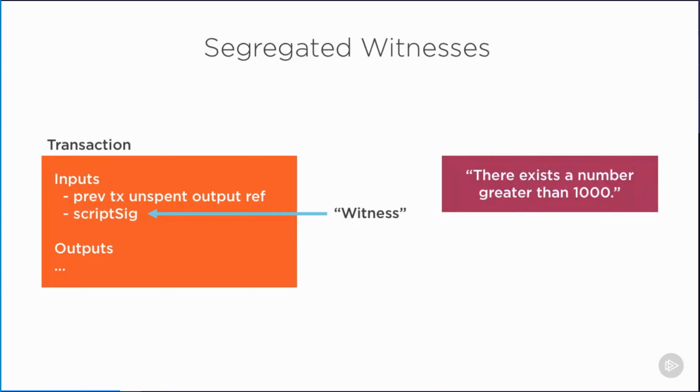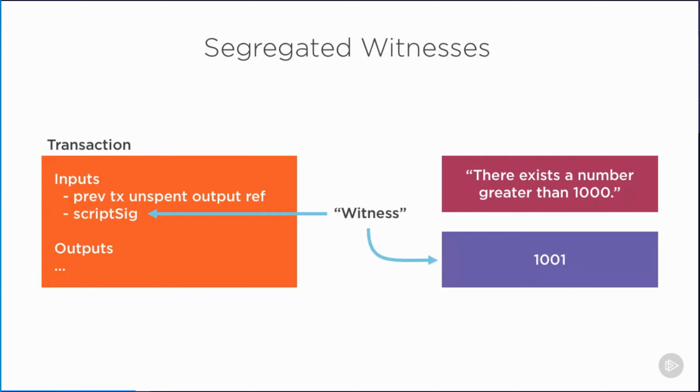For instance, if I say, there exists a number bigger than 1000, the number 1001 is a witness that proves that statement. Recall in Bitcoin transactions, the signature in most cases is more than a simple signature from public key cryptography, but rather a script that fulfills a spend condition specified in a transaction output. So segregated witness is referring to the thing we've been calling a signature, but the word witness is used to cover the broader concept and avoid confusion with public key signatures. The segregating part of this new change refers to pulling the signatures out of transactions.